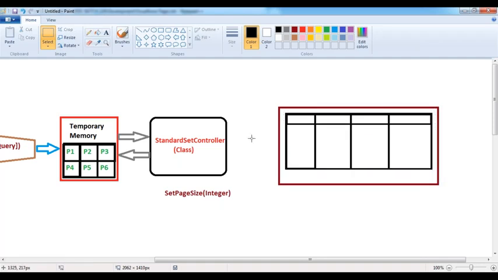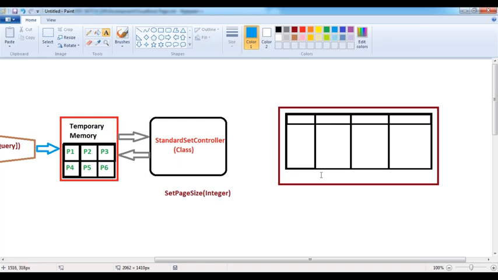Whenever we represent the records in the Visual Force page in tabular format, the user will have the capability to navigate the records from first to last, last to first. That means page 1 to page 6, page 6 to page 1, we can keep navigating here. For that, we can place hyperlinks, that is command links, or we can place button controls also.